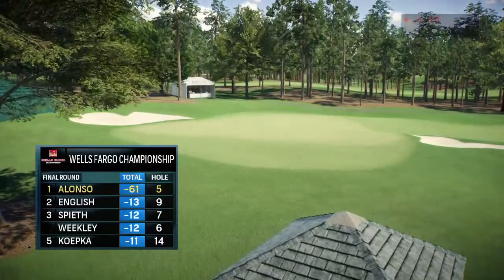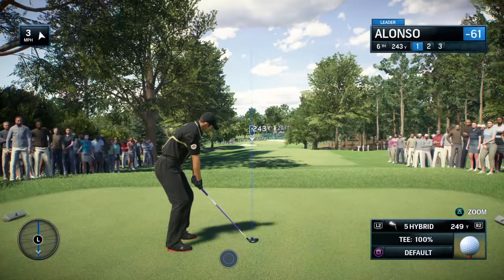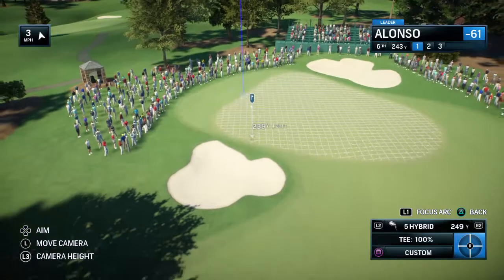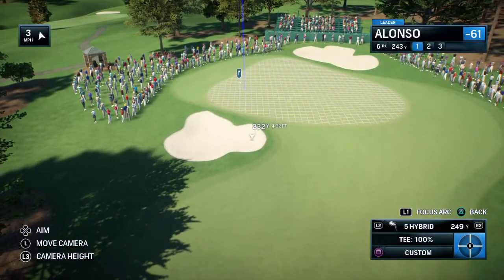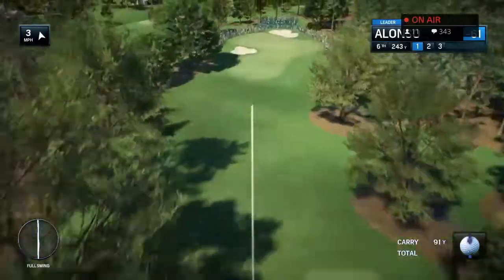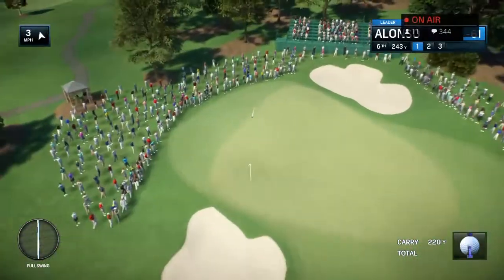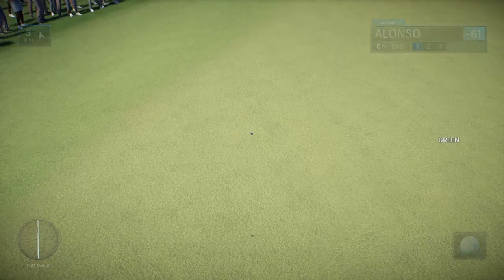Now to the first par 5 here at Quail Hollow, the 5th hole. It's 570 yards, and it would seem, Frank, that this tee shot sets up well for a guy like Rory McIlroy. It does. Someone that hits it long and moves the ball right to left, and that's what you're going to have to do here. One of the main reasons for that is not necessarily the dogleg, but the fact that the fairway, Rich, slopes away from you. It slopes to the right and away. So that makes that tee shot so much more difficult. And it makes the green in regulation.